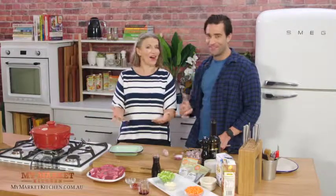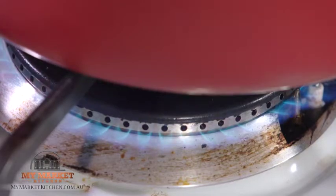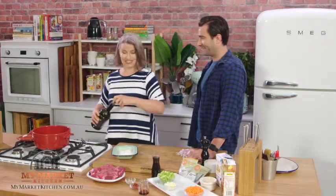Brought me to tears. Oh, no. It's the onions. It's the onions. I'm just going to get the pot on. Oh yeah, that is a strong onion. That's even got me, and I'm not even chopping it.